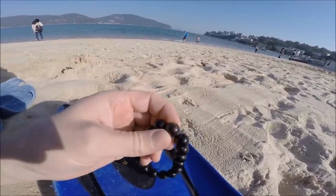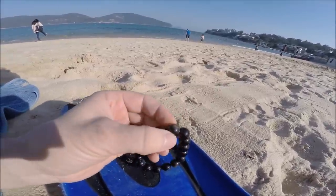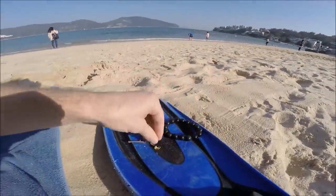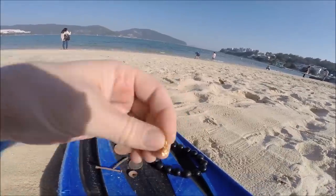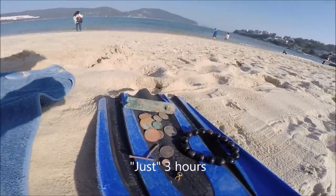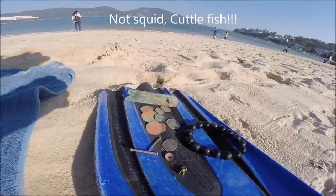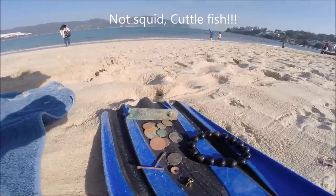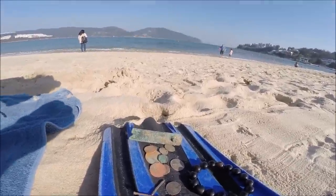Then I found this bracelet which is made of a crystal — on one side it looks black, then you turn it and it's black but see-through. Very happy about today. It was a very quick dive, and there was this huge squid — unbelievable, the biggest squid I have ever seen in my life!